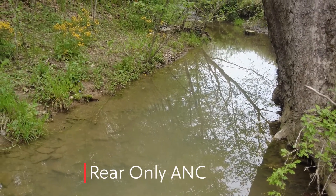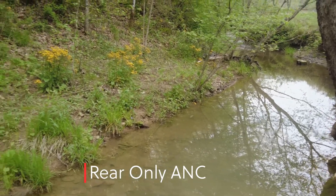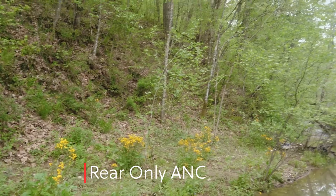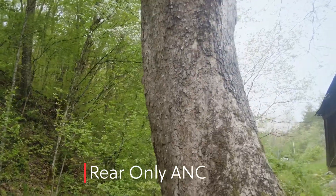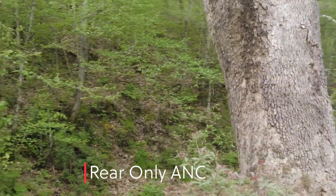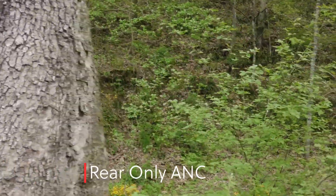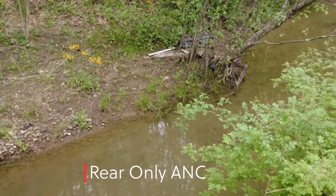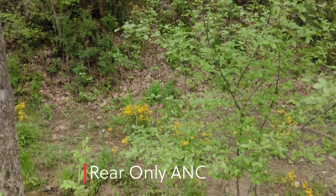This is another typical vlogging scenario where I have the front-facing microphone turned off on the B6, but the rear-facing microphone turned on. I also have active noise cancellation on, so during my narration you can hear all the details of what I'm saying, but you don't get all that background noise and disruption — even when I return to where the dried leaves are and continue to travel throughout. It's a really common place where I'd normally reach for the lavalier mic because I don't want background noise, but I want to capture my audio.